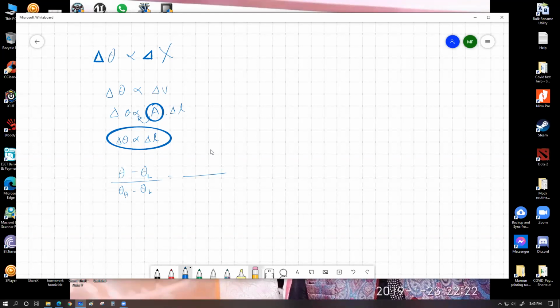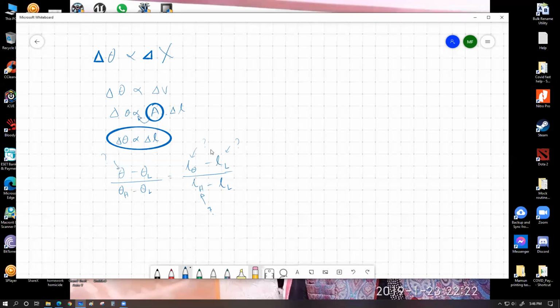And so here we can write the length for the theta temperature. This is the length that we'll be measuring from the thermometer, minus the length for the low temperature, divided by the length at the high temperature minus the length at the low temperature. If we use this equation, we can calculate the unknown temperature by measuring these three lengths relevant to these three temperatures, pretty easily. The beauty of this equation is that it is applicable for any range of values given, as it is not exclusively dependent upon the temperature scale. So the low temperature and high temperature don't necessarily have to be 0 and 100 degrees Celsius.